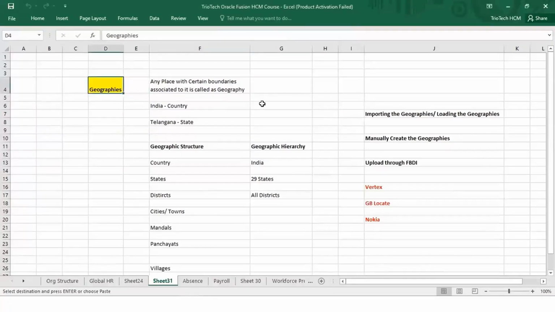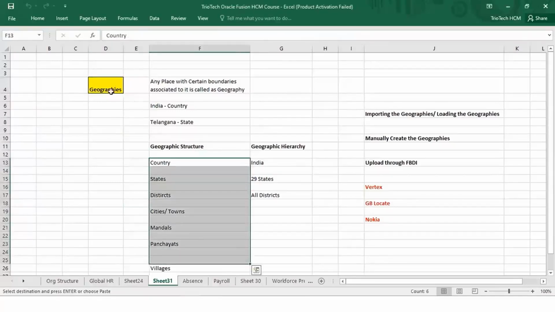Like in the concept of locations, where we capture the address details of our client organization, or when we hire employees in the system and capture their address details, right team? In all these places, the country-respective information is required: the state, country, districts, or within that postal, villages, zip code, right team? All that information is required in the system.